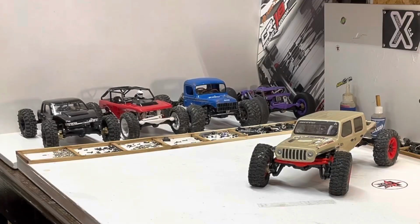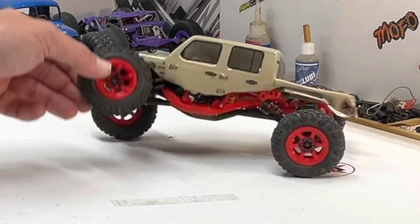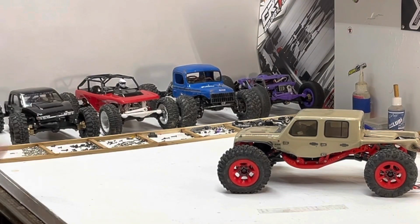Get bodied. What? So let's go, man. Check this thing out, dude. Looking like a freaking monster. So we're here to talk about body options, dude.